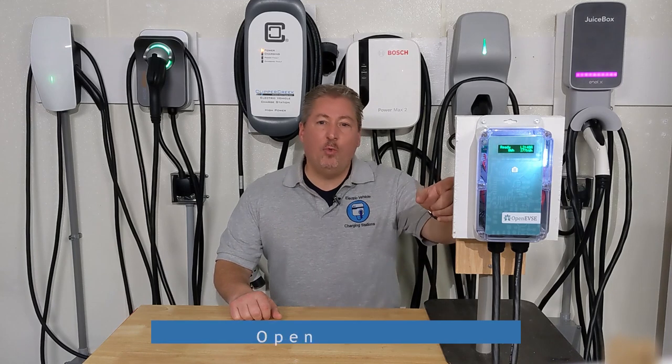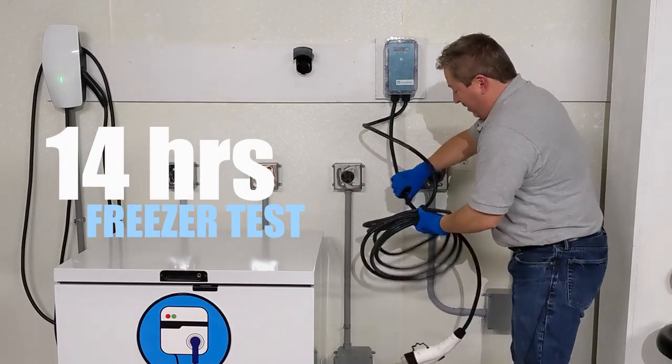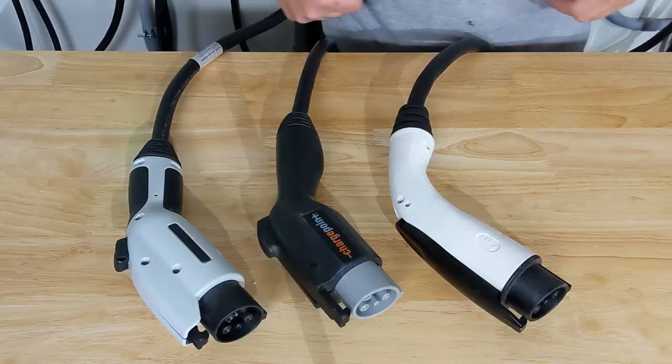Today we have the OpenEVSE Advanced Series 48 amp electric car charger. We're going to give it a complete review. By complete review, I mean we're going to stick this thing in a freezer for 14 hours to see just how well the cable performs in cold weather. We're also going to take a close look at the cable and the connector.